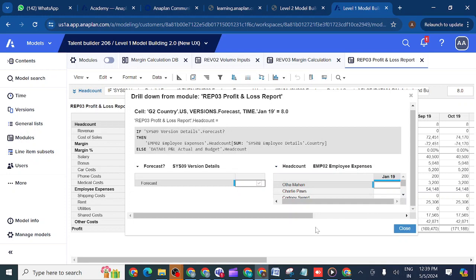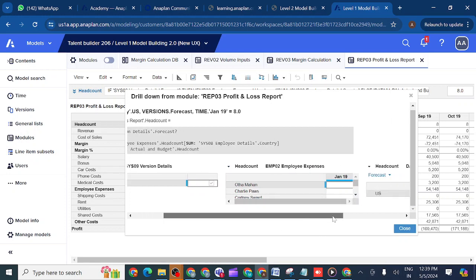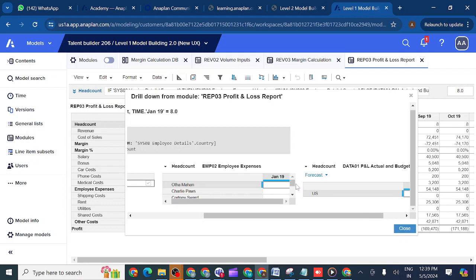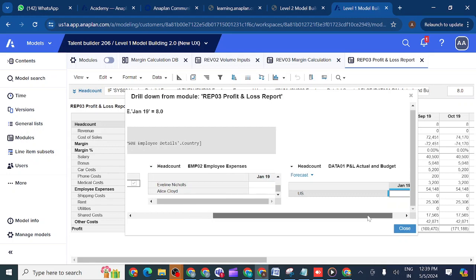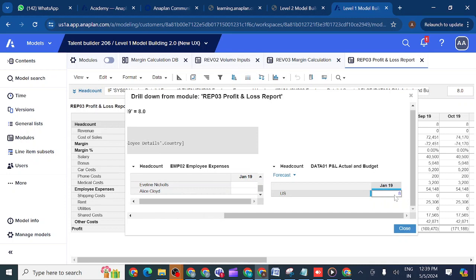You can check each one. With the help of drill down, we are getting the details. That's it, right, Ashwin? Yes, from where we are getting details and which one is wrong. You can see here, you are getting this text from the Excel file, so you can see the blue color text.